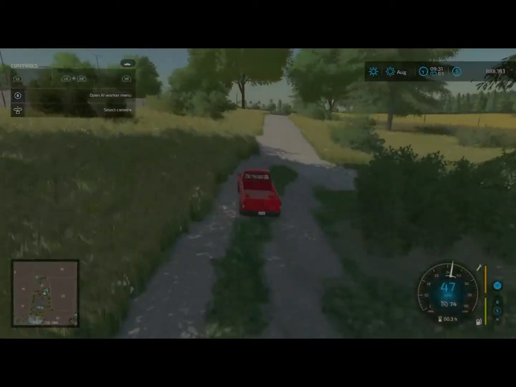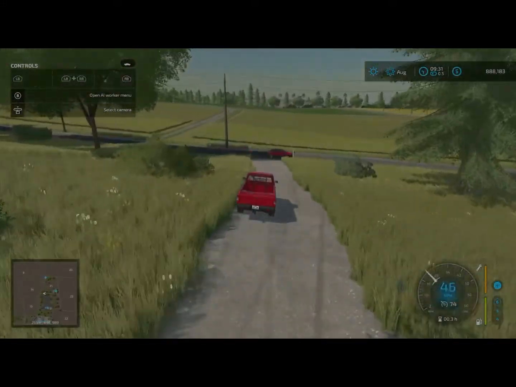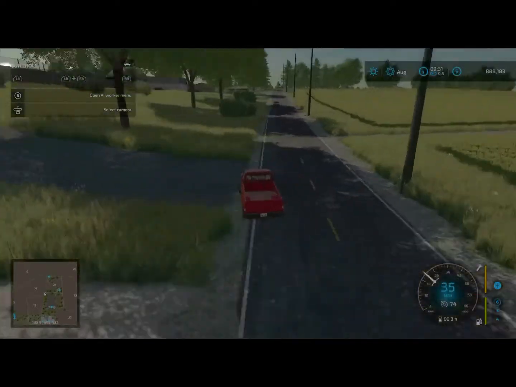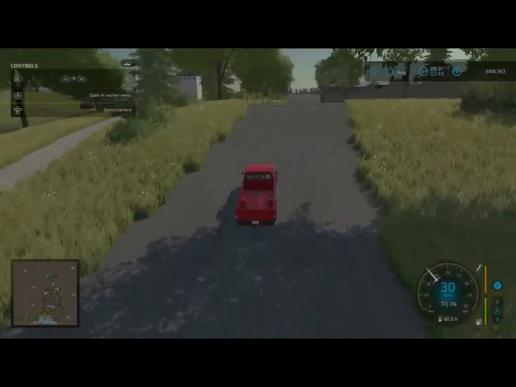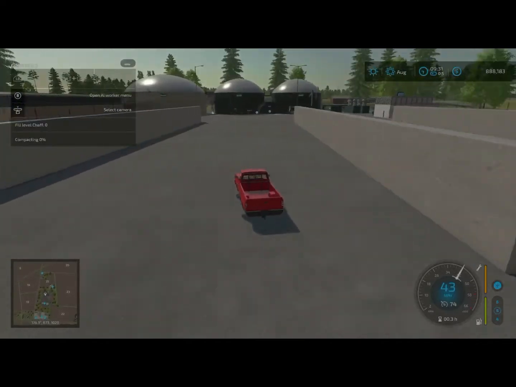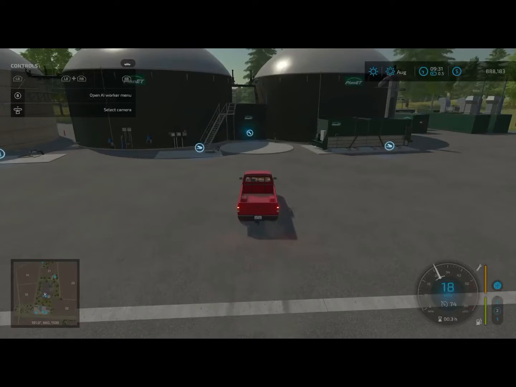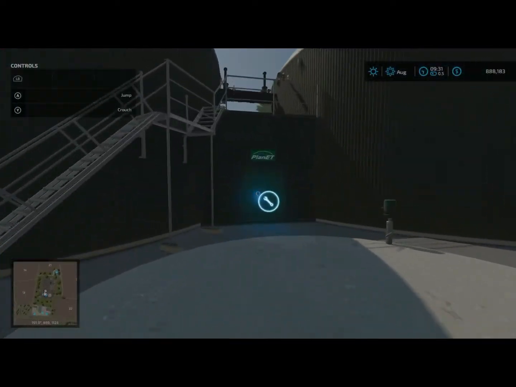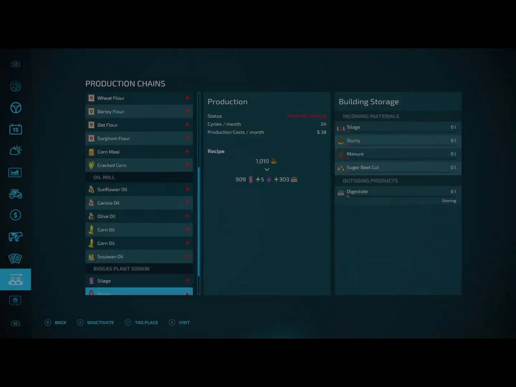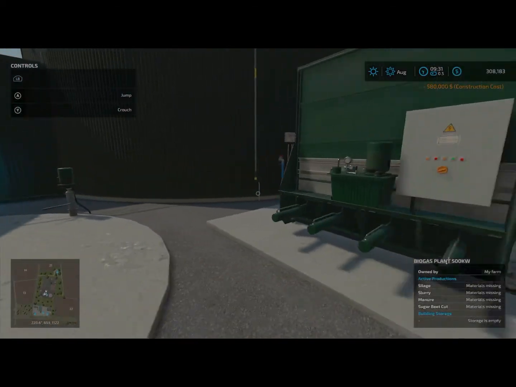Alright, now we are coming up on our last point of interest. Back out and back up the drive. And right here we have our biogas plant. This can be purchased for $580,000. And just the standard, products can go in, and digestate is what you're going to get out of it.